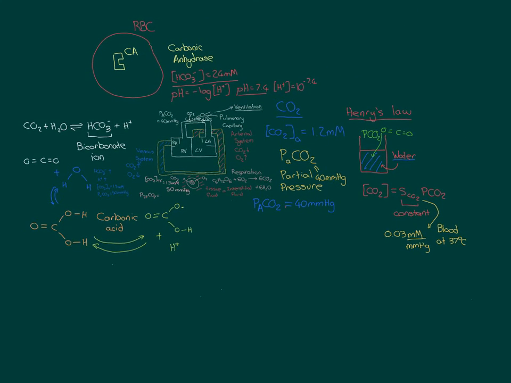When we were discussing carbon dioxide, we started off by discussing the forms that carbon dioxide is present within the arterial blood. So we talked about how carbon dioxide is dissolved in the arterial blood, and how carbon dioxide is in equilibrium with the bicarbonate ions and the protons within the arterial blood. Then we moved on to discussing how it's transported around the bloodstream. We're going to do a very similar thing with regards to oxygen.